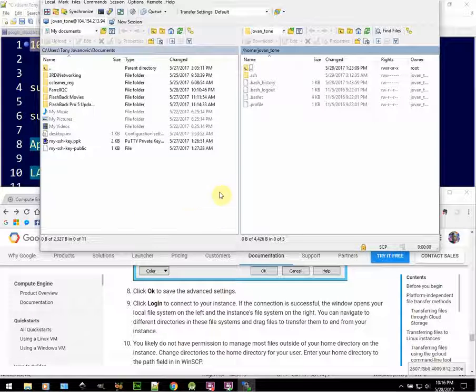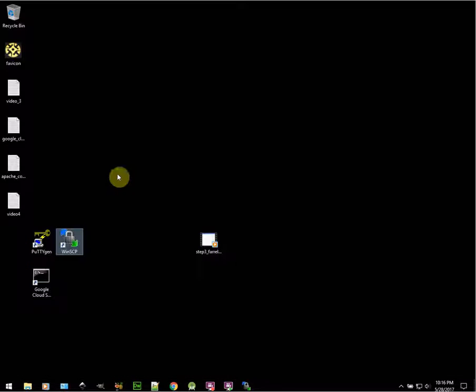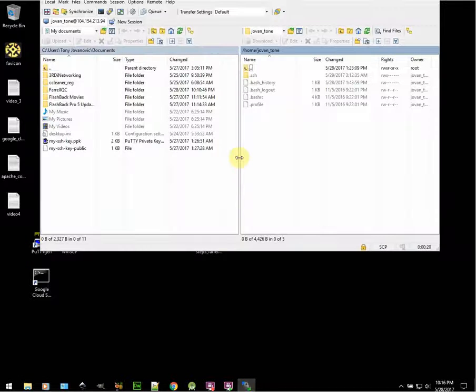So this is a big step. What we're doing here now, here's our local workstation, which is my computer. Let me clean this up a little bit. On this left side pane, this is our local workstation. This is my computer. It's currently showing the documents folder. Now this is showing the home Jovantone directory on our Apache server, the virtual Apache server that we created.